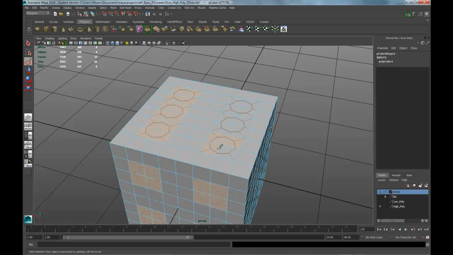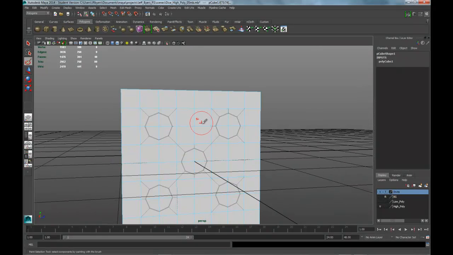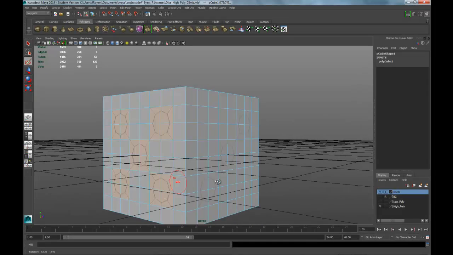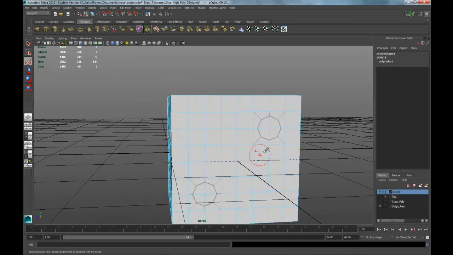Makes it a little bit faster. There we go. And actually it's a little more fun to do selections this way. A little more efficient. There we go.